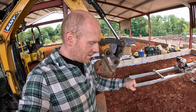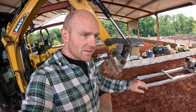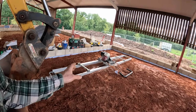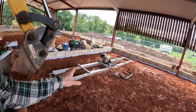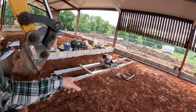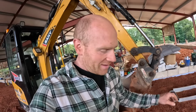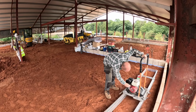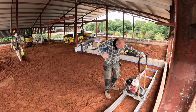I was expecting a vibrating screeder, sort of single blade that you pull along. This thing is a monster, and I don't even know how we would have managed that if we were doing the concrete, because that's a two-person lift, and it's just so chunky. But I had this thought, maybe if it can vibrate and flatten concrete, it could vibrate and flatten damp sand. So I experimented, and that did not work.